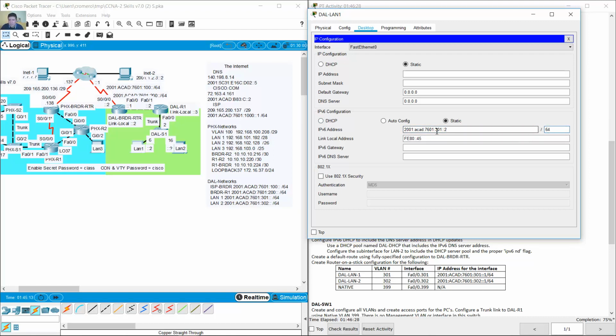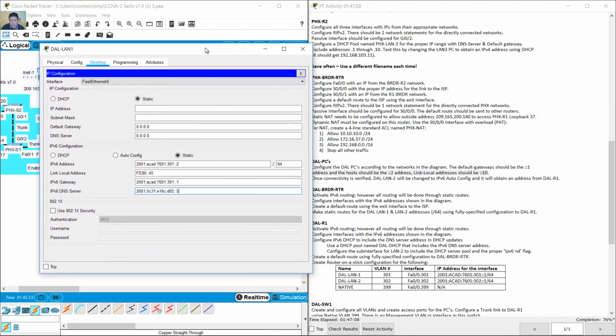Prefix 64, and the gateway should be 1, 301::1. The DNS server is up here. Okay, ready. Link local should be 10.